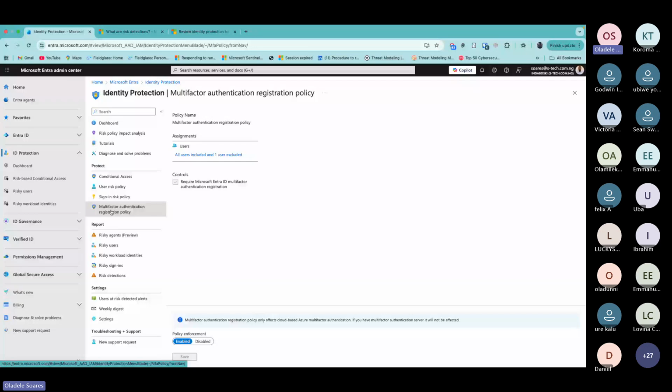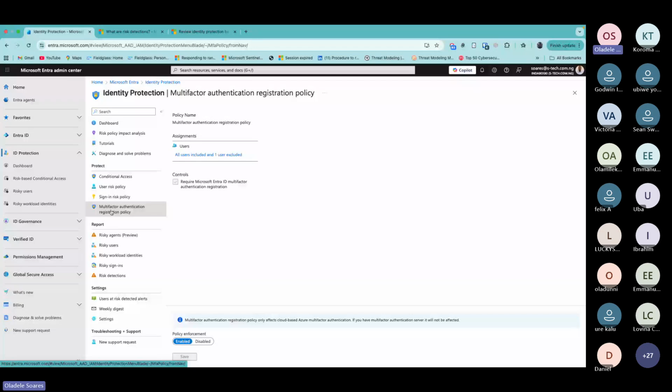I told you guys to put remediation in the chat. The whole idea is that you want to give users the ability to remediate their risk, whether it is confirmed by an admin or confirmed by Microsoft. They must be able to remediate the risk. And the way they can remediate the risk is by going through multiple layers of authentication through multi-factor authentication, or maybe password reset, or even being blocked, whatever the challenge is. But if you want users to be able to mitigate the risk, then you must provide them options that allow them to register two-factor options, which is basically your MFA registration policy.